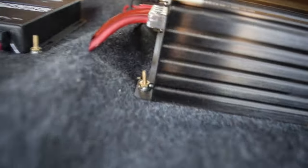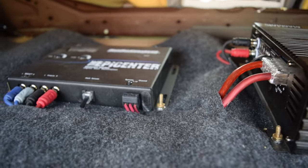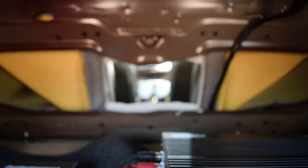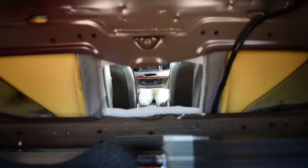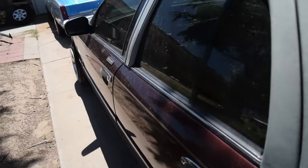Y'all know what it is. I believe that is 8 gauge for the speaker wiring itself. And as you can see, I've got a homemade port job. It doesn't move a ton of air in the cabin, but it is better than nothing, I suppose. So, without further ado, brothers, I'm going to take you guys inside of the car here.